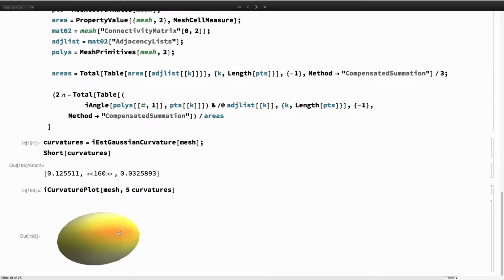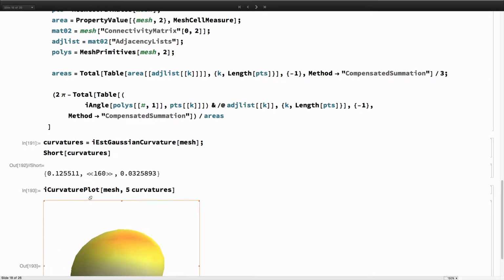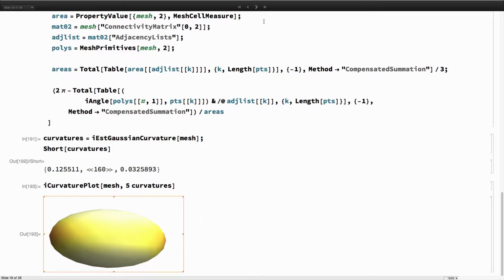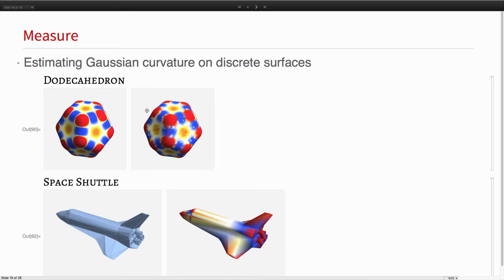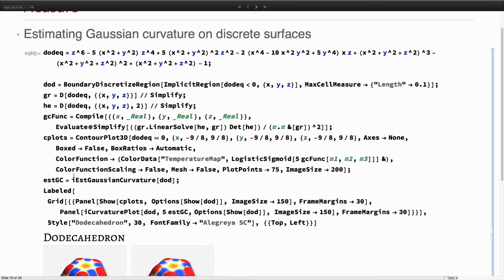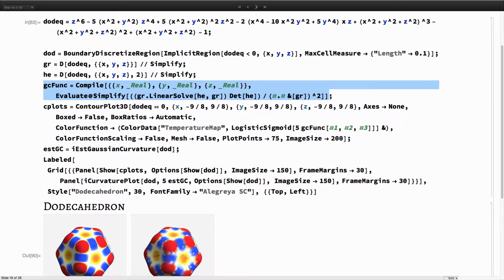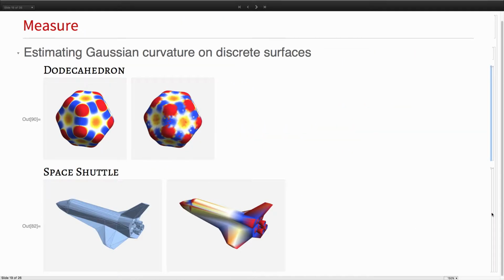You see here the curvature is a little bit higher because of the steep round. And here's some more examples where I used that curvature function. On the left side, in this case, a dodecahedron, which is defined by an implicit equation, and then I define the curvature using this original equation and formula. So this is kind of the real curvature. And this is the one estimated by the function I defined. So it's a pretty good estimation in some sense.